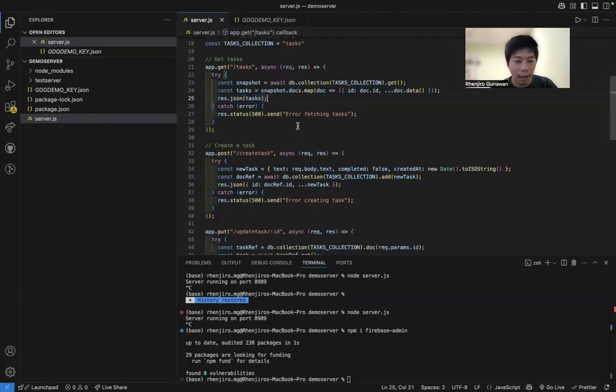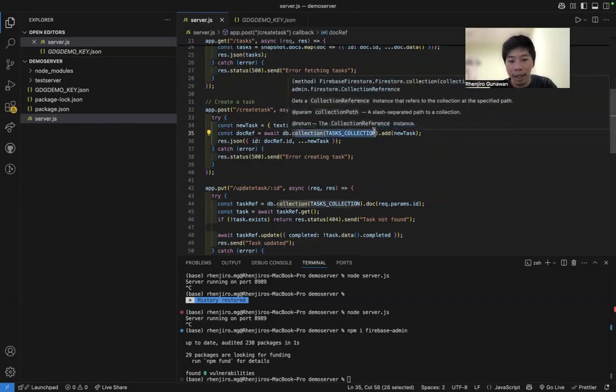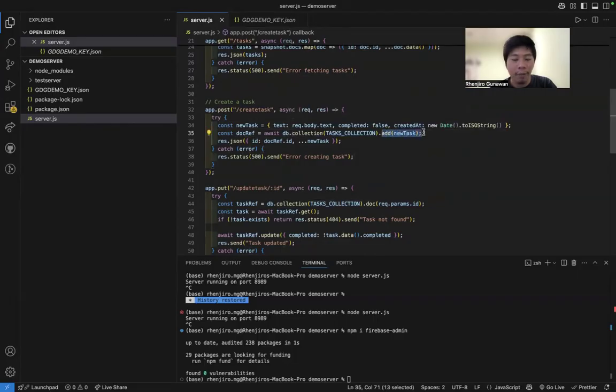Same thing with creating a new task, right? This is the other way around. So again, this is creating a task, and then to talk to the database, you just connect to the database. Say I want to open this collection and add, right? Very straightforward, and it will give you either an OK or an error. In the case that it's an error, you go to the catch function here. I believe everyone should be familiar with try catch. And it will basically just send, hey, I don't know what happened. There's an error, 500, right? We see the error code again.